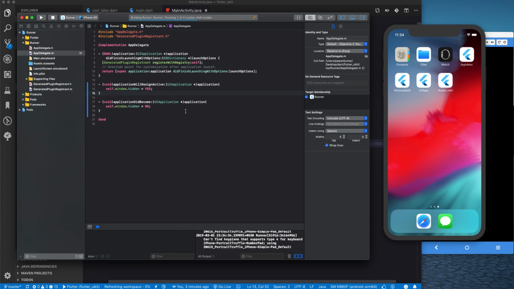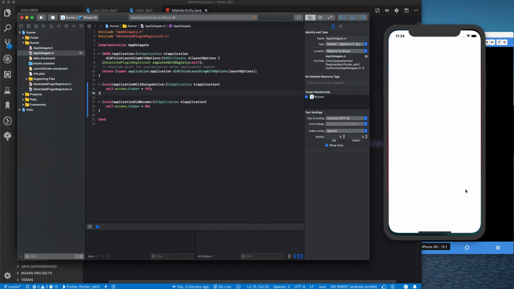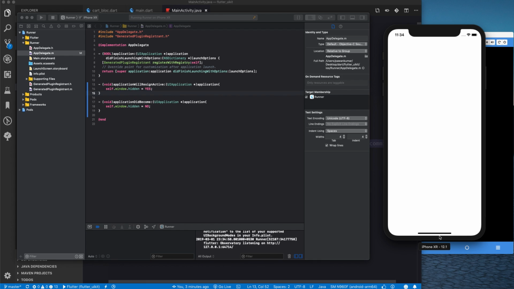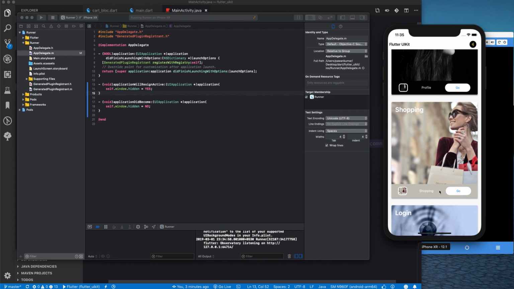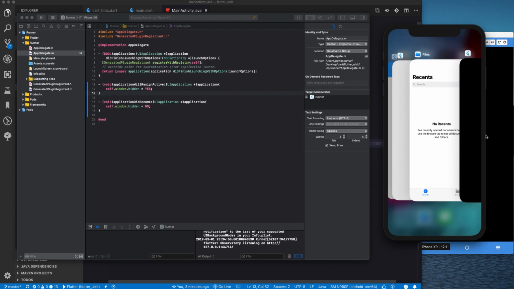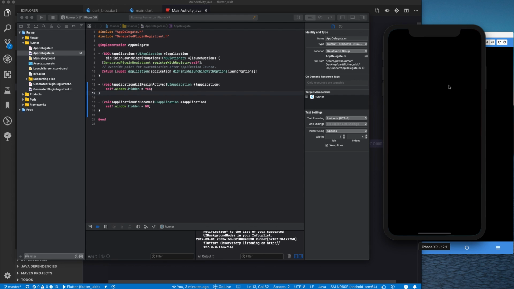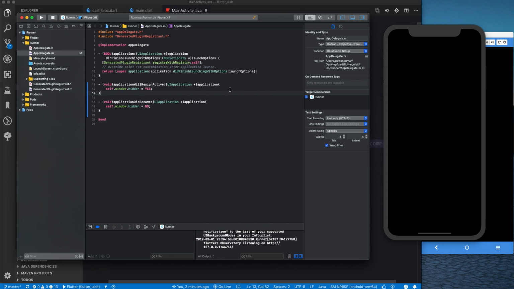So if I run it again, okay, and once we are here, and then if we go like this once again, then it's working, and you can see you cannot see anything, and then it's not working for some reason. Maybe if you try to do the same thing with the real device, then okay. So this is why it's not working, because we have applicationDidBecome and we haven't written Active. That's my bad, I'm so sorry. And now it should work.